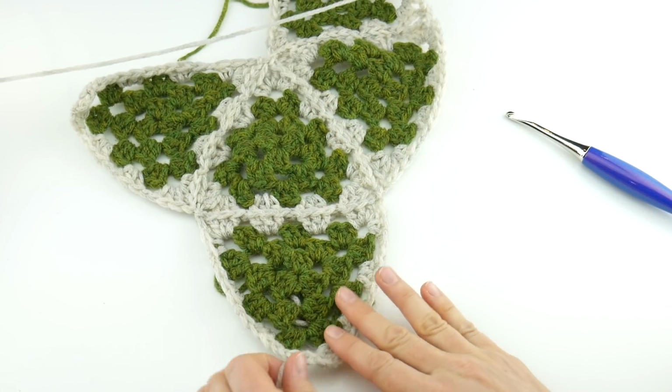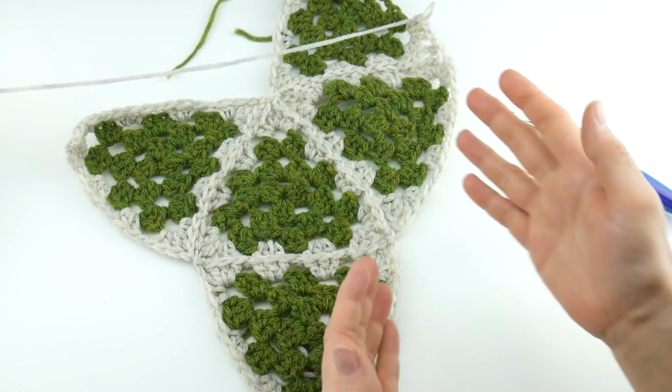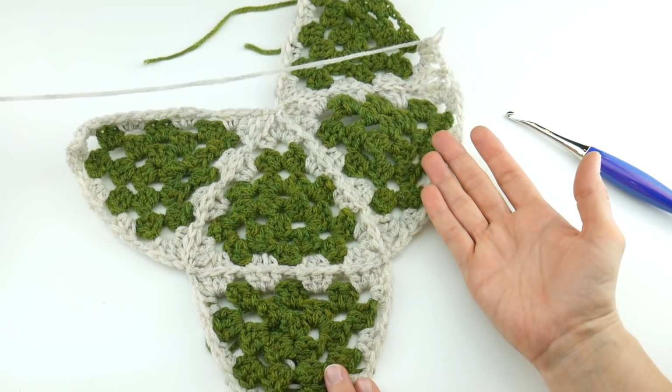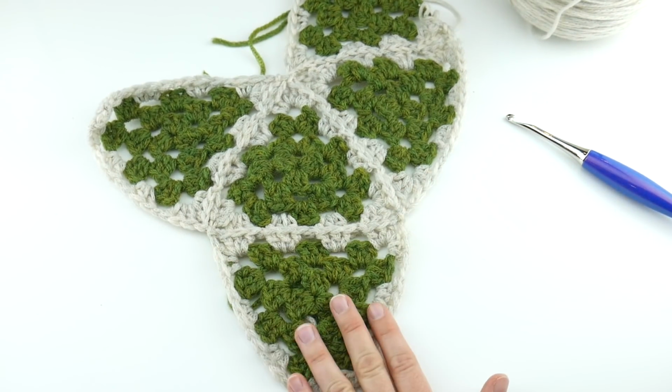As you're working more and more triangles, you might lose your spot. You might lose where the bottom of your shawl is because you're adding all these shapes, and right now it doesn't really look like a triangle shawl. It just looks like this complicated set of triangles all arranged together.